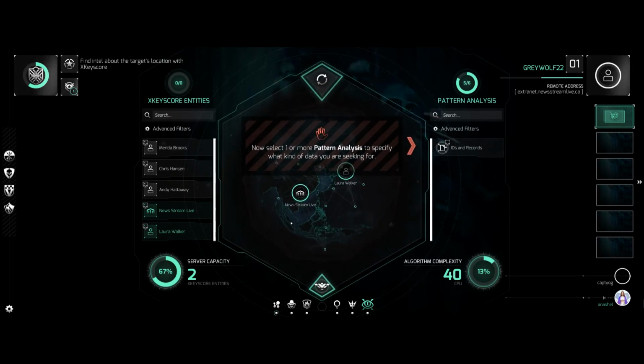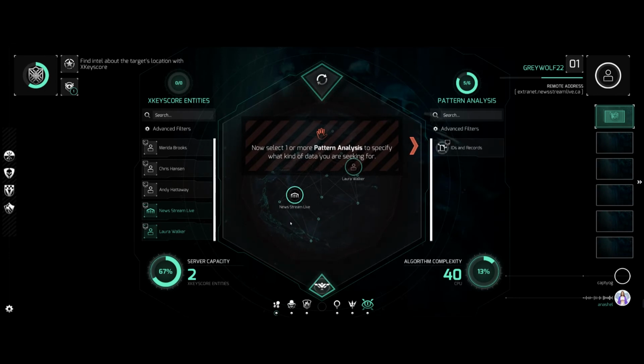It could be money laundering, drug transactions, weapon transactions. For the beginning of the game, we unlock only one: ID and record. But normally, you will have a list of all potential activity that you want to look into. And you're basically looking into this activity when you compare 2 entities.